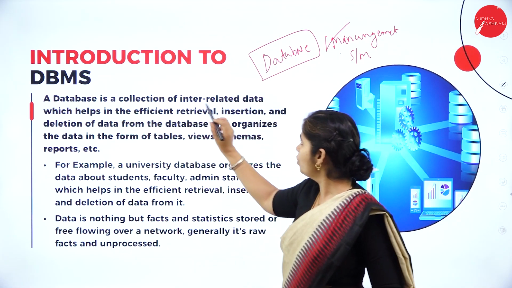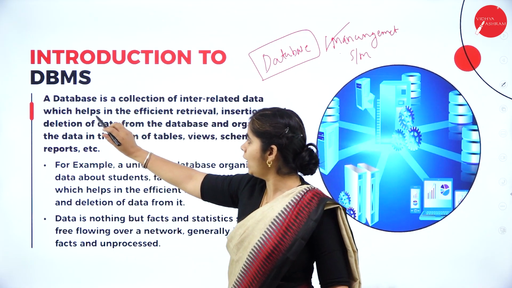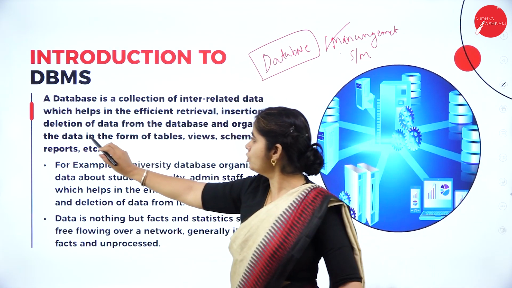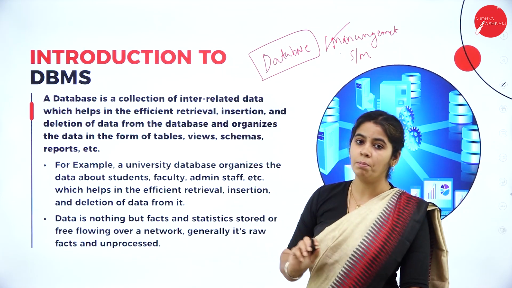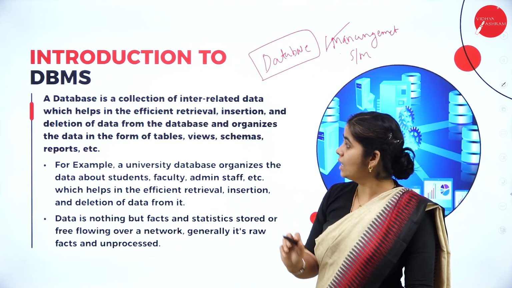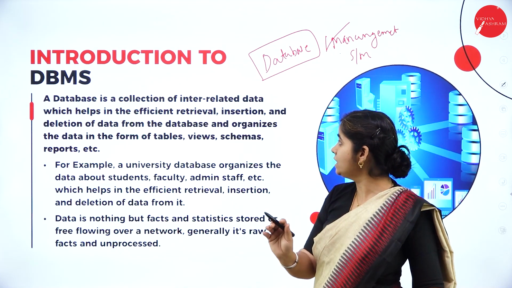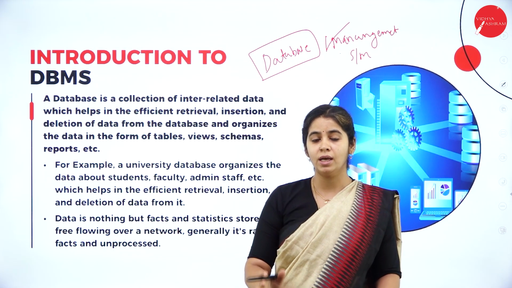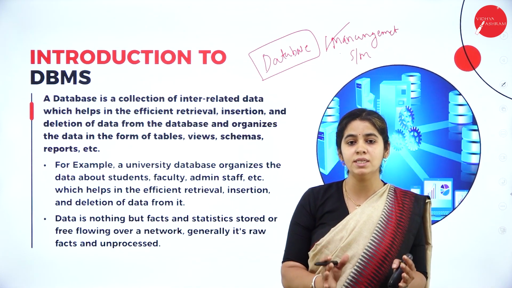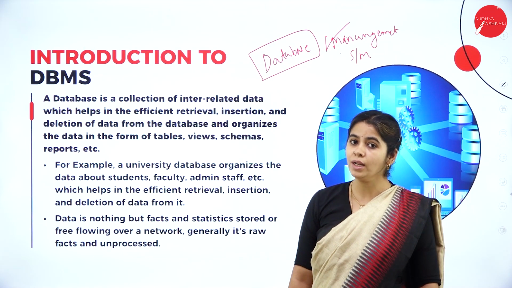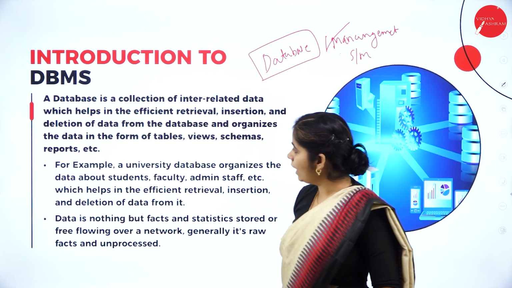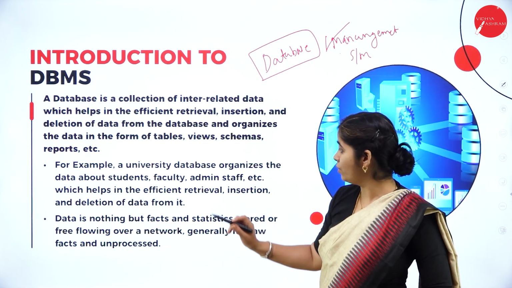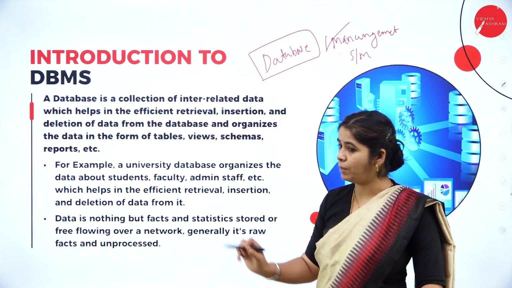Database is a collection of interrelated data which helps in efficient retrieval, insertion and deletion of data from the database. What is a database? It is a collection of interrelated data. Interrelated data put together in a particular format in a particular place is called what? Database. Next, the best example we can give you is a university database.